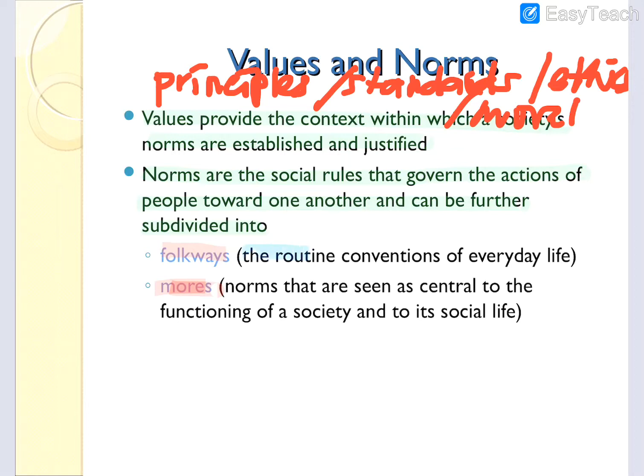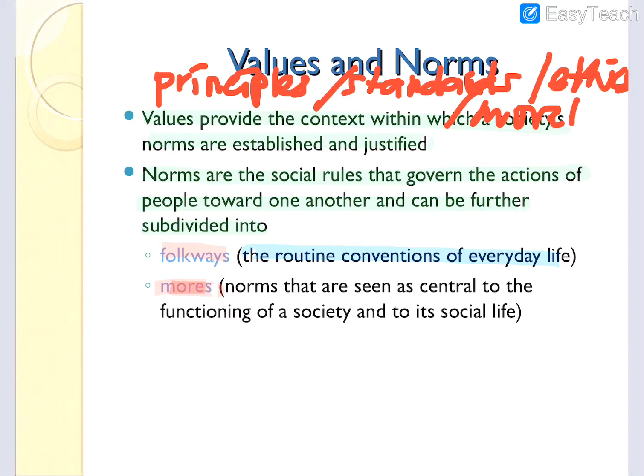Okay, folkways are the routine conventions of everyday life. It means that folkways are actually traditional behavior, the traditional behavior or way of life of a particular community or group of people. So it's the way of life of a particular community. Examples include the appropriate dress code in a particular situation. If you want to go to a funeral, there's an appropriate dress code, good social manners, eating using the correct utensils, neighborly behavior, and so on. So if you are violating these folkways, it's actually not a serious matter, and they do not consider you as bad.